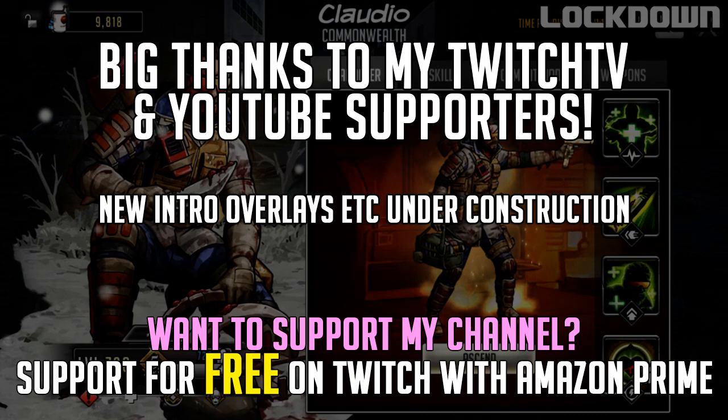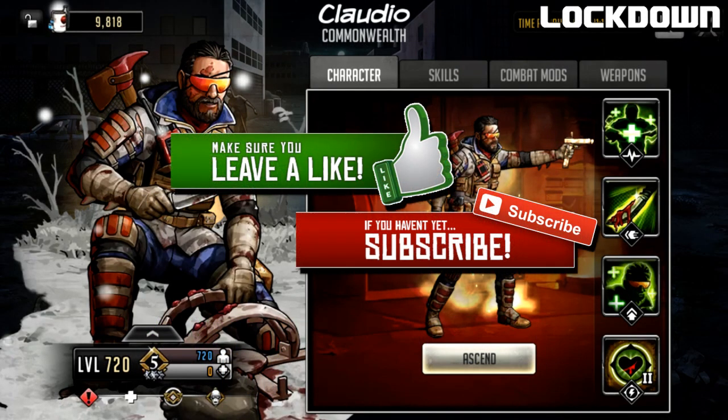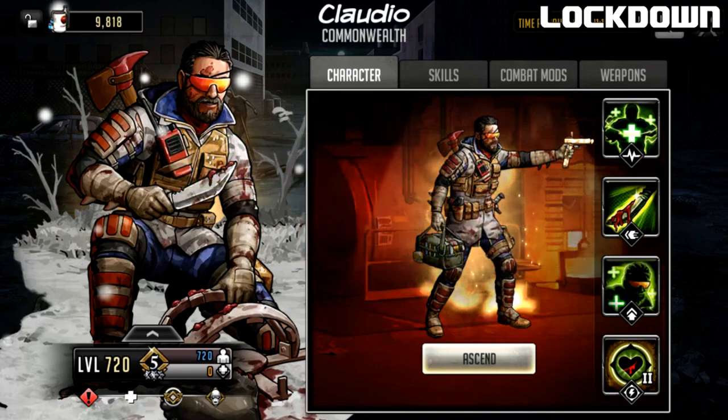Hello survivors and welcome to another Walking Dead Road to Survival video, and in this video we're going to be taking a first look at Claudio? I think I'm going to try and say Claudio. This is the first Claudio we've had in the game, and he looks like he's come fresh from the mountains, or he's still there because it is snowing. He looks like he's been on a skiing trip, but he is wearing particular armor.